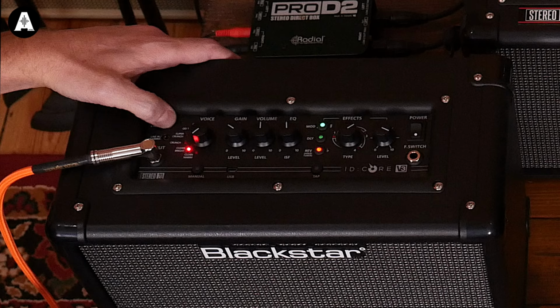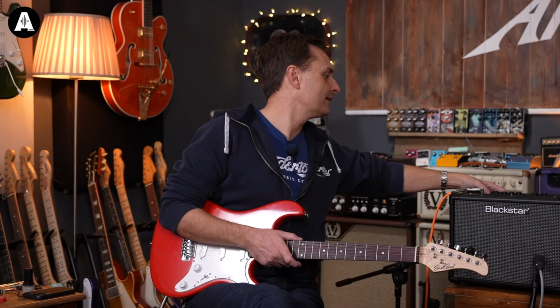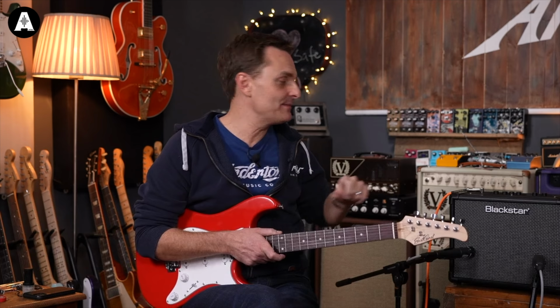And then we have something very exciting, I've never even heard of it before, called a TRRS output. That is a three-ring version of a TRS cable, so TRRS. And that will do a combination of things. That'll either be a line in from your MP3 player to play music through it, or, and here's the clever bit, a way of outputting into your Android or iOS phone and live streaming your guitar playing direct into the phone for doing videos or YouTube Live or whatever you want to do.